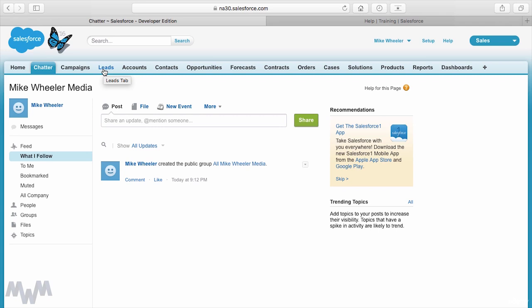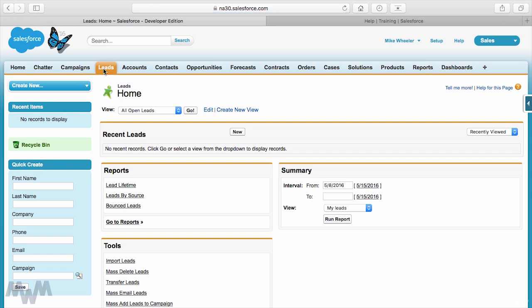Other tabs that we'll be dealing with are Campaigns and Leads. And these are really sequenced in such a way that makes logical sense if you think about a typical sales cycle. You start out with leads that you're trying to attract the attention of. Leads are people or companies that you're hoping to do business with, and leads are individual people records, and they work for various companies. And then you reach out to those individuals by way of campaigns. And so this is the front end of the sales cycle and the marketing cycle, and this is the marketing piece of Salesforce.